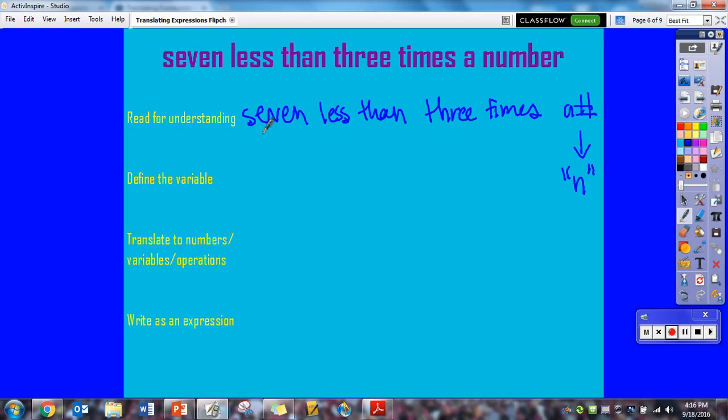And then let's take 7 less than and translate that. Here's the thing. 7 less than, because it says less than, we need to take 7 away from our other stuff. So we are subtracting 7. Okay? Then we have 3 times. So we're going to have 3 times something else. And then we'll just bring our n down. Well, because I said that this needs to be subtracting from something, we're going to take the 3n and we're going to write that first. Then we're going to subtract the 7 from that.